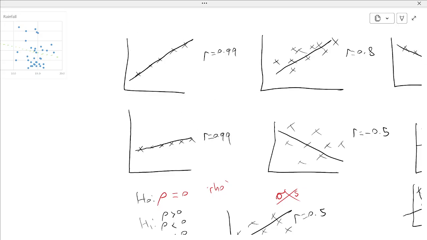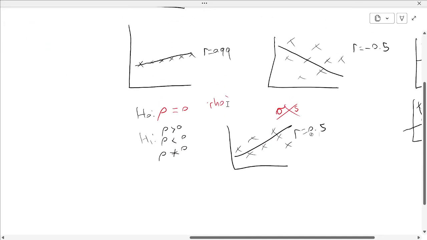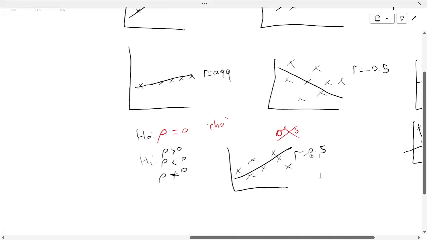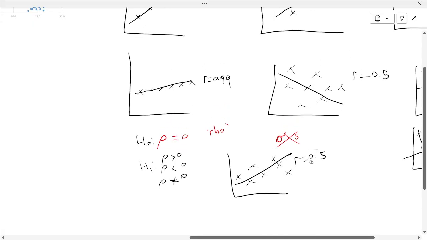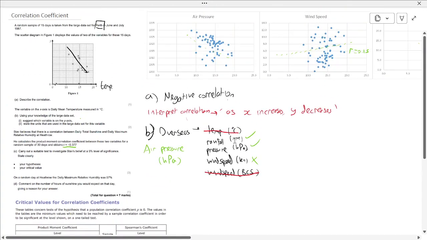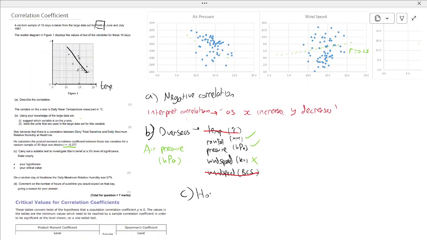And the way that you determine how strong the correlation needs to be, what kind of correlation is strong enough, it's a number we call the critical value, and that is something you just read off the table in the formula book, which I've got down here. I've copied it. So we'll go through this in the example, part C. Carry out a suitable test to investigate the claim. So we do what we said. We write down the initial null hypothesis. We think there's no correlation. Alternative hypothesis. Let's see. He believes that there is a correlation. So far not specifying positive or negative.